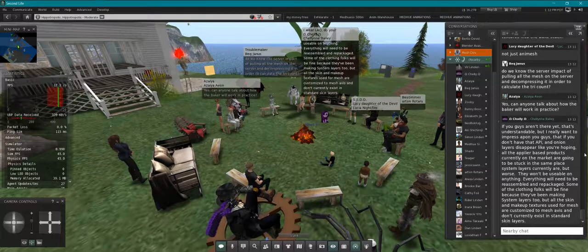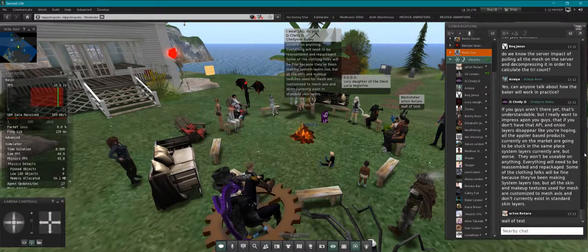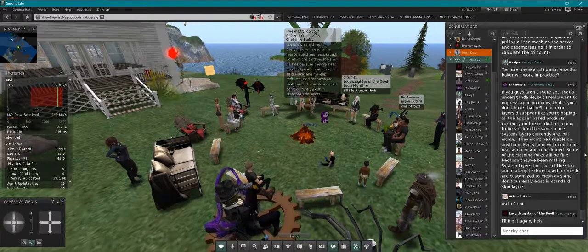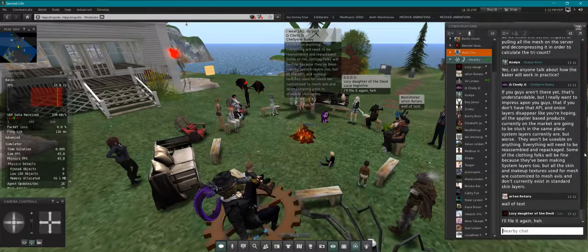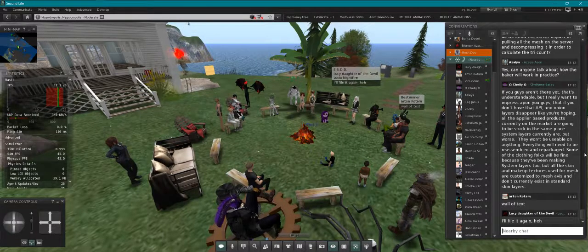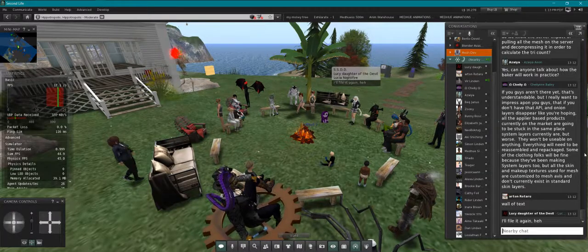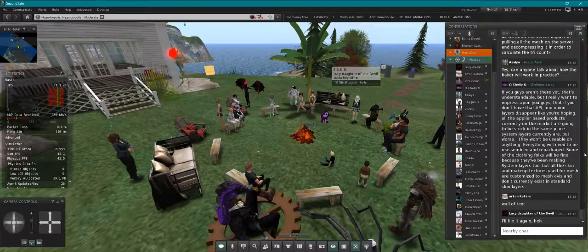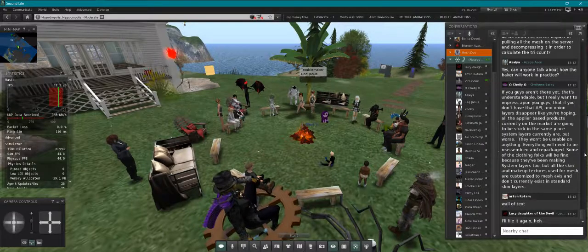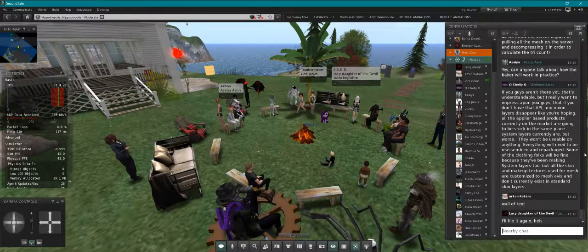Let's see, other questions. 20K tris is not high enough. I don't know if 20K tris is high enough. We're going to start as limited as we think is potentially useful, because all this stuff affects performance. It's all very well if we say, hey, you can have 200K tris in your animeshes and go to town, but basically all the budget for those things is coming out of everybody else's budget for what they'd like to be able to view and display as well, and we've definitely seen a lot of performance impact from content that gets a little too excited about the triangles.